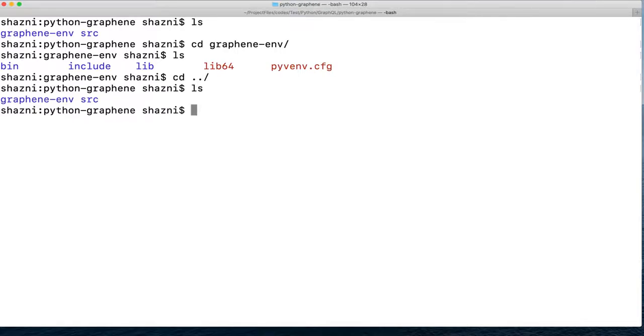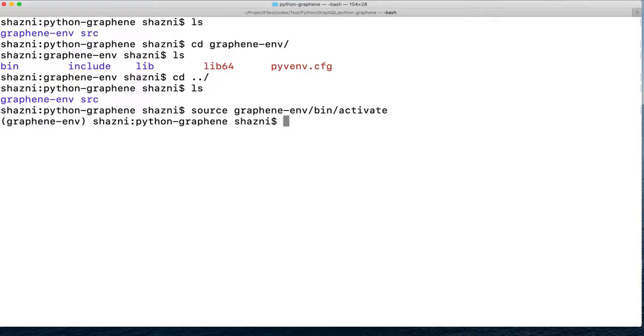Going back, I can activate my Python virtual environment using bin activate, and as you can see, it's activated because the shell prompt changed a little bit. Once I'm inside the Python environment, I can install all the prerequisite packages which I just showed in Ubuntu. You can do the same on Mac as well using the pip command. I have Python 3 installed here, and once you have this virtual environment activated, you can just consider it a Python environment, just like your file system.